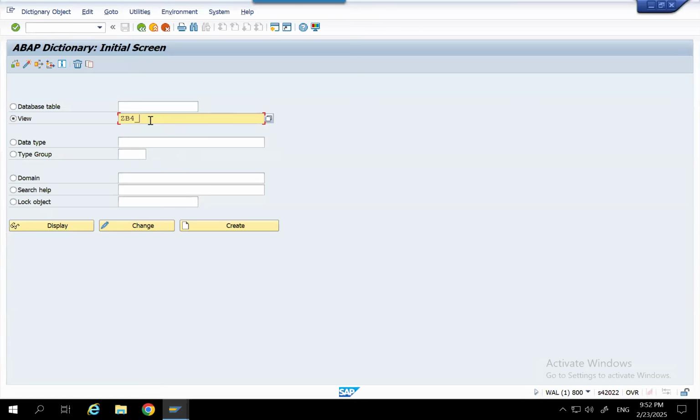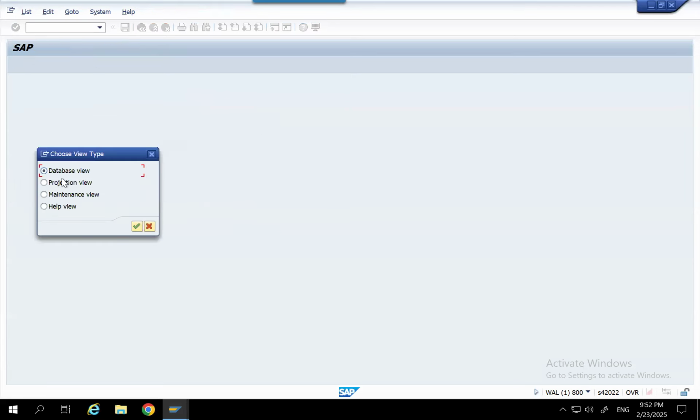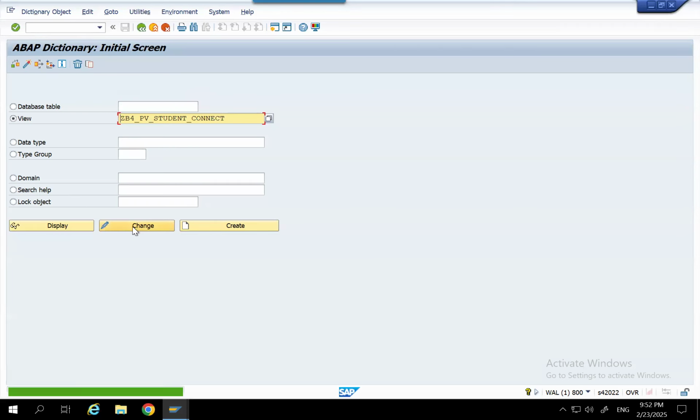Next, I want to create a projection view PV underscore student communication. Let's say COM, to connect with the student. That's why I mentioned it like this. Click on the create button. See here: database view, projection view, maintenance view, help view. Click on projection view. So this is the first view we need to learn.